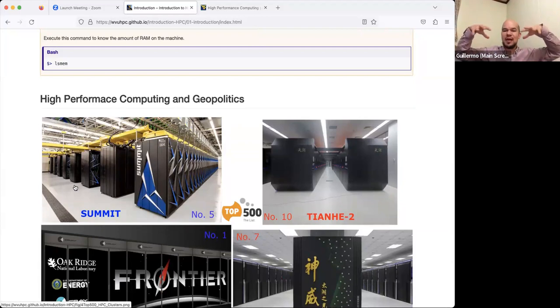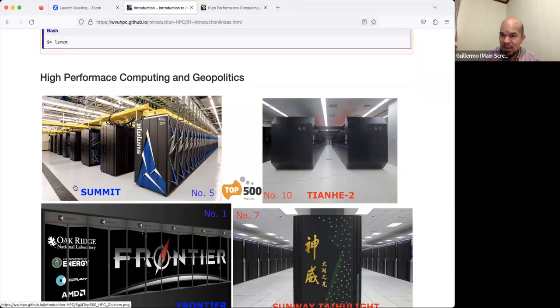Let's go big and see this from a big perspective. High performance computing is one of the big hot topics of today. Big powers like the US try to be on the front line of these kind of machines.